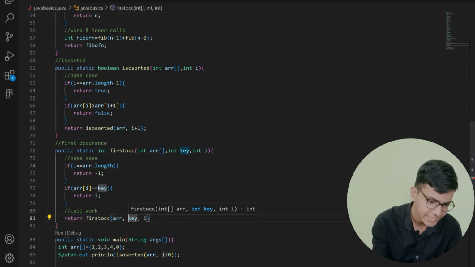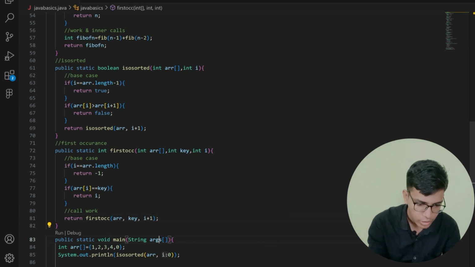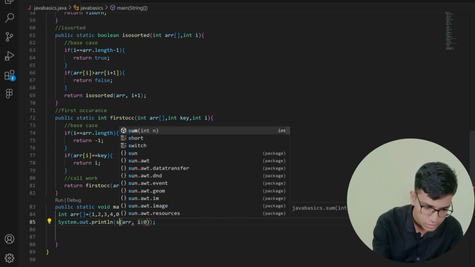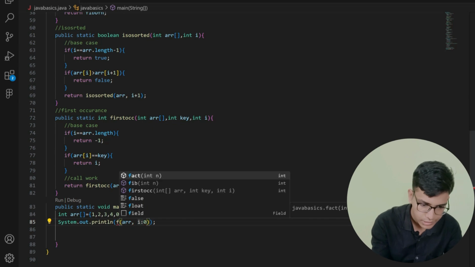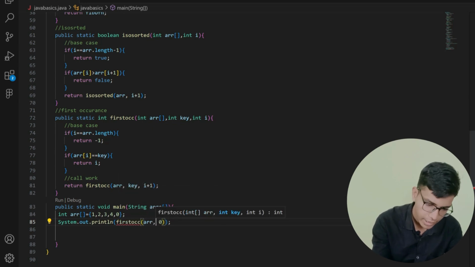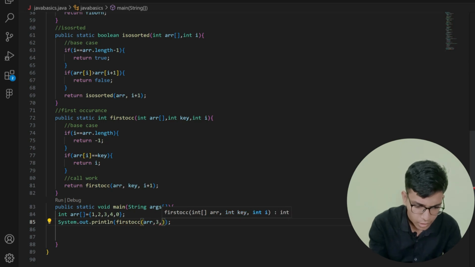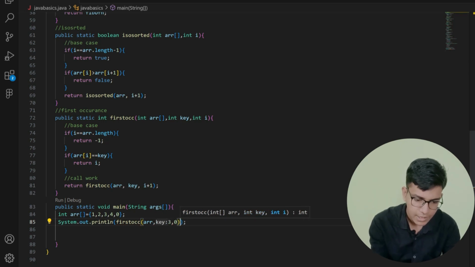Here I am passing the same array, the same key, but the index is going to change. That's all. Now let me write my function call: first occurrence, passing my array, and let me pass my key as 3. After it, my index initially is 0.